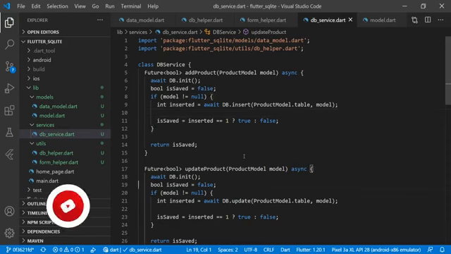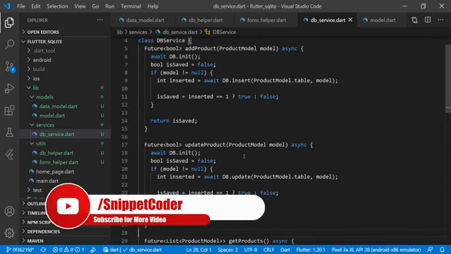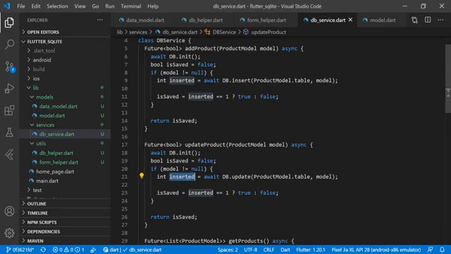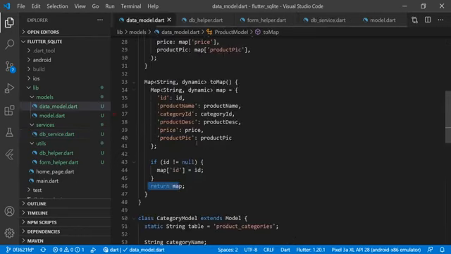We are doing the same for the update product also, and we are passing the product model, the same model class, then it will check. Here we have to update it. So here we have created an updated variable, then we are calling db.update, and we are passing the same table, and then we are passing the model. If you go to that model class, you will see one thing over here, id is not equal to null.